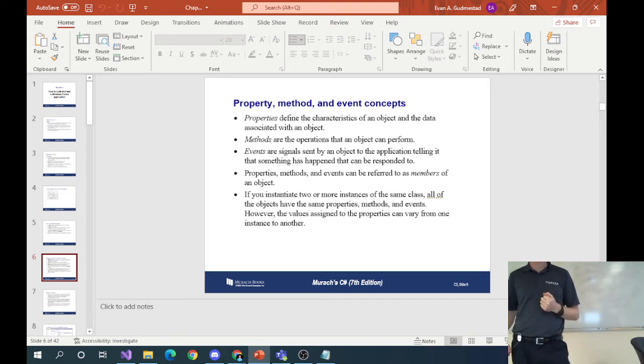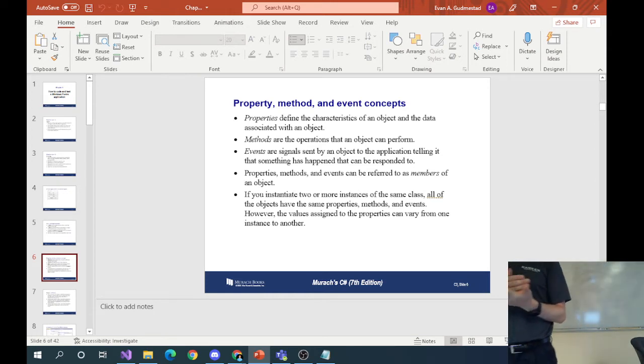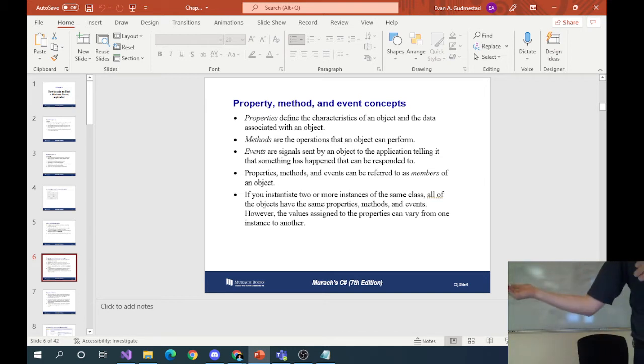There are also what are referred to as events. An event just means something important that happened in the software. So broadly speaking, you could say that an event would fall underneath a method. So I loop them together, but you could separate them out and say that an event is a kind of method, very technically speaking.